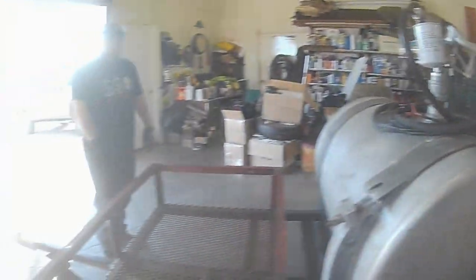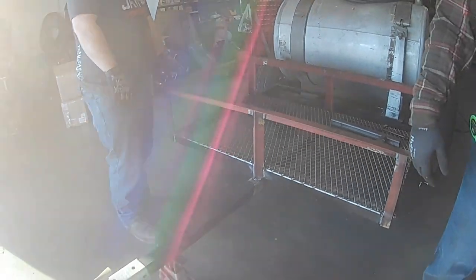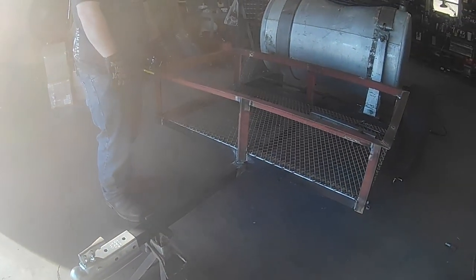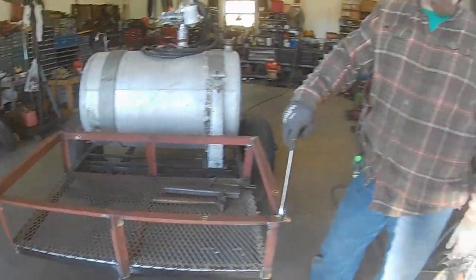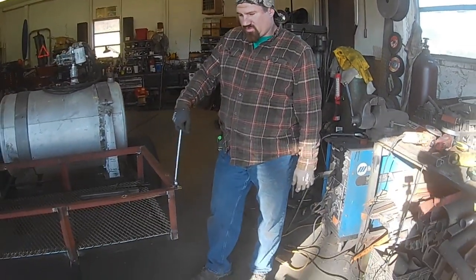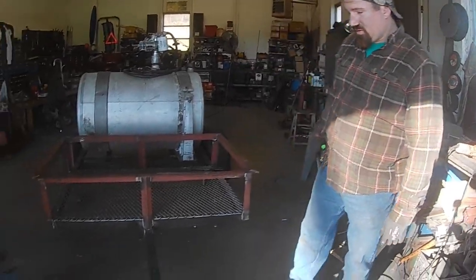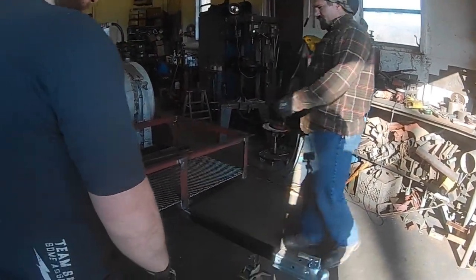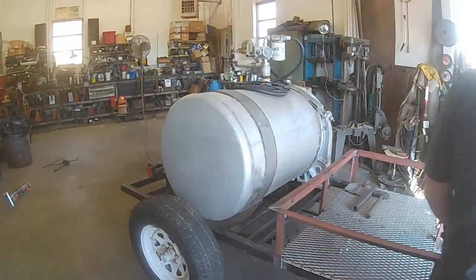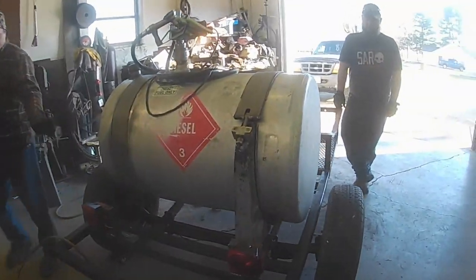There's one major piece, and that's the kickstand or the trailer jack. That is not complete yet, but that'll have to come later because we ran out of time today. I'll work on it next weekend, try and get it done. We'll finish the kickstand and get everything worked out on the tongue here. I'm gonna put me a handle here so I can pick it up and dolly it around. But yep. Other than that, that's really all the fabrication that's left. We'll stay just like it is.